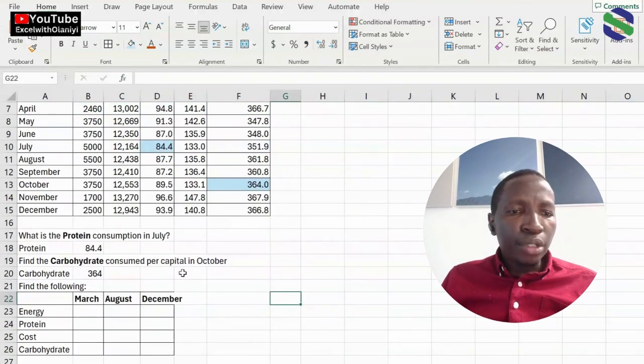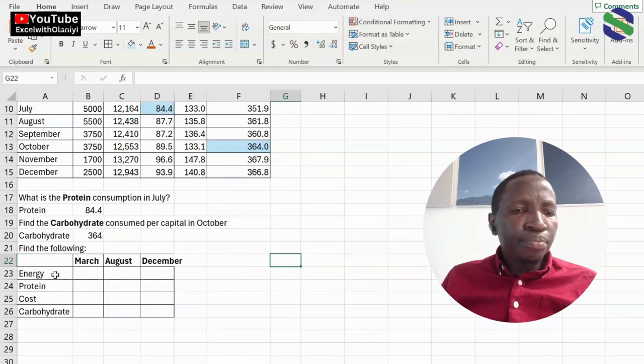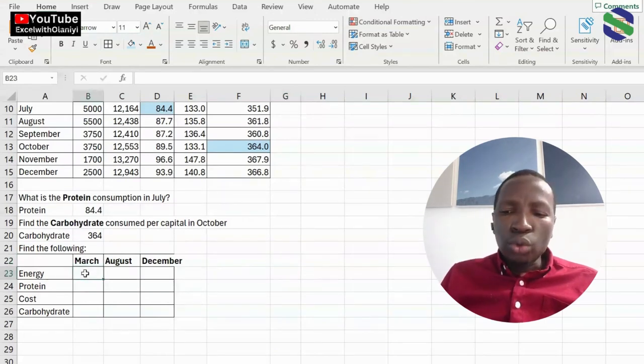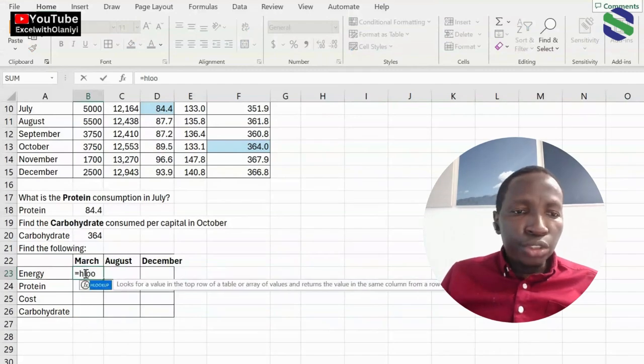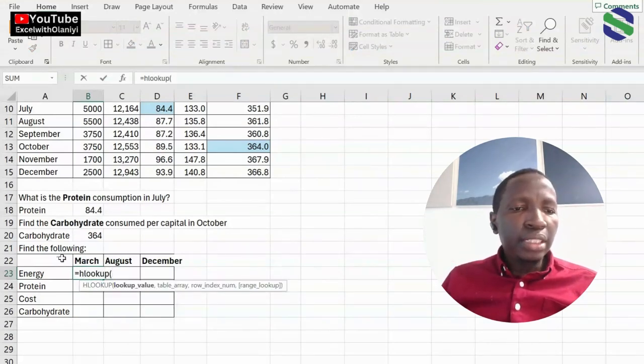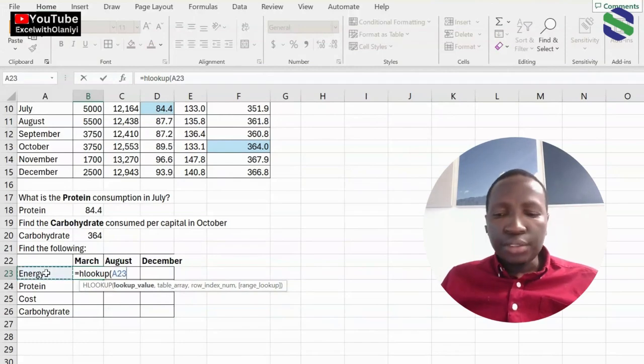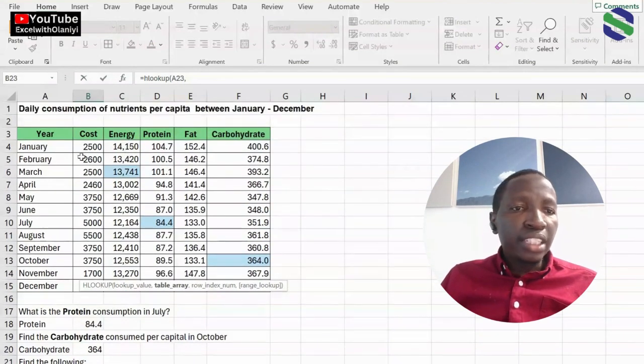The example that we have below is we want to find the value of energy in March. So we do our HLOOKUP function. The lookup value is energy. Then the next thing is we specify our table.